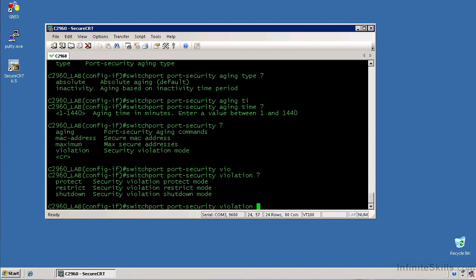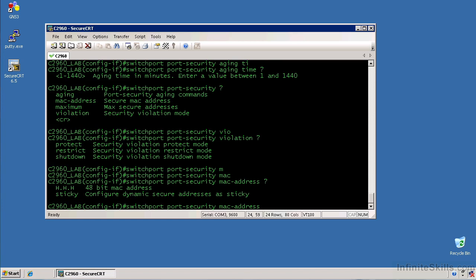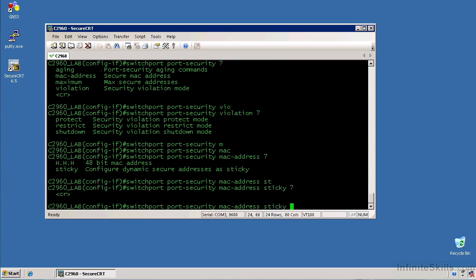Now, I'll close out the discussion of port security with a little note that I probably should have mentioned when we talked about MAC address security, but I wanted to kind of separate this out because it's something that not a lot of people grasp, and I have actually seen exam questions regarding this particular statement. If you use the switchport port-security mac-address sticky command to tell the switch to just learn the addresses on the fly, the addresses that the switch learns are not added to the startup configuration.